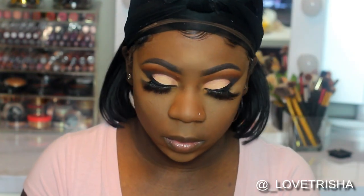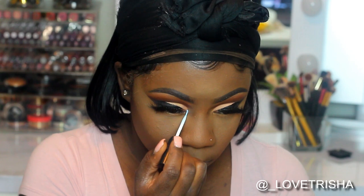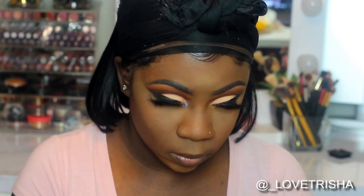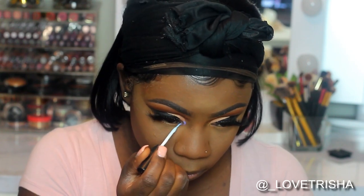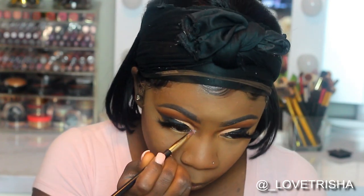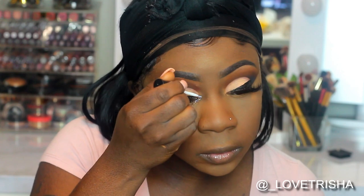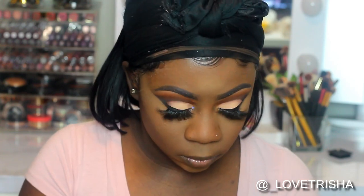Now, I'm taking this glitter from Cutie Pop Glitzy Cosmetics, and it's silver. Like I've mentioned before in my previous video, she doesn't have any names for her glitter, so I'm popping that in my inner tear duct. And the glue that I'm using is the Dual Lash Glue Adhesive. I wanted a little bit of shine, a little bit of bedazzle in my inner tear duct, so that's the look that I was going for.